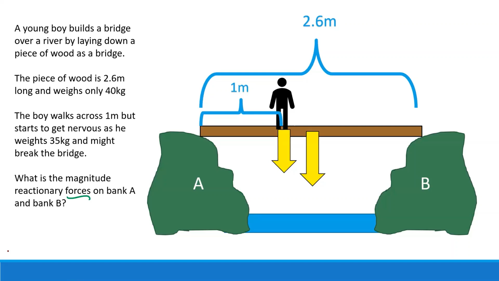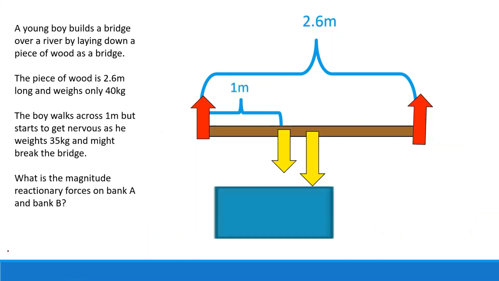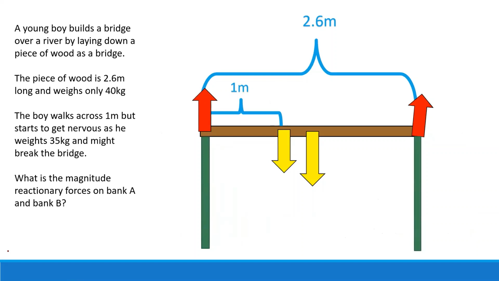I could do this for this picture, which actually wouldn't be too bad. But I'm going to do the same thing that I did last time. I'm going to simplify this image as much as possible, and to do that, I'm going to get rid of the bank. There are also forces on the banks pushing up on the bridge. So those are all the forces acting on the bridge and all the things that can create torque. But I'm going to simplify our object to look like this.